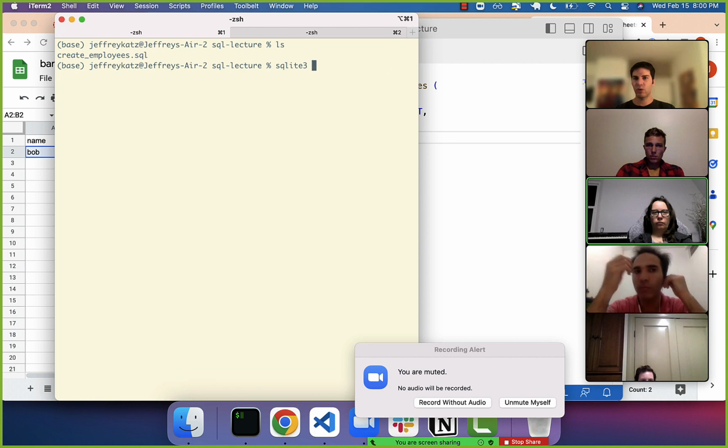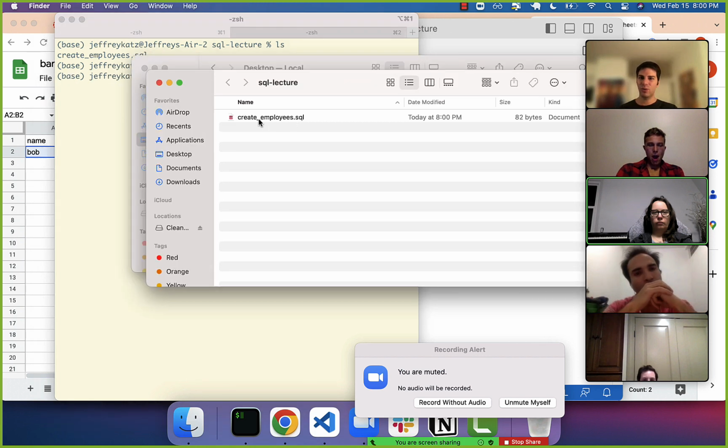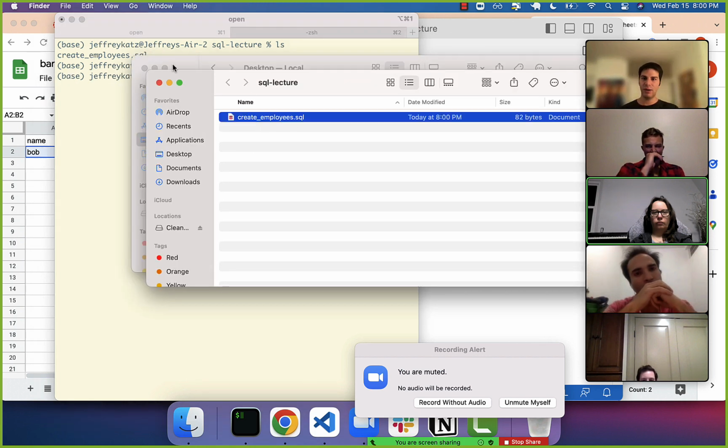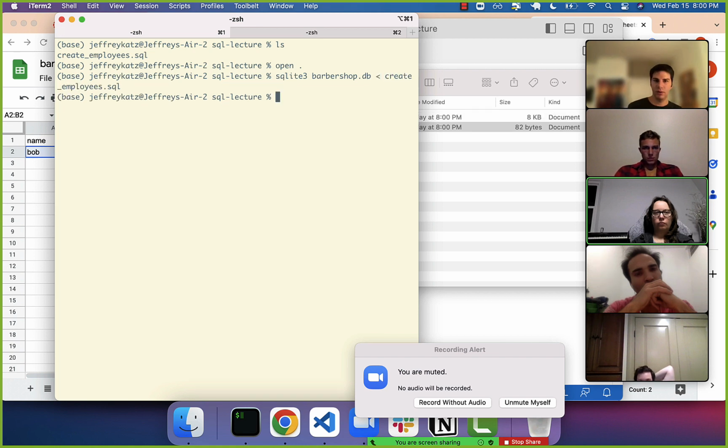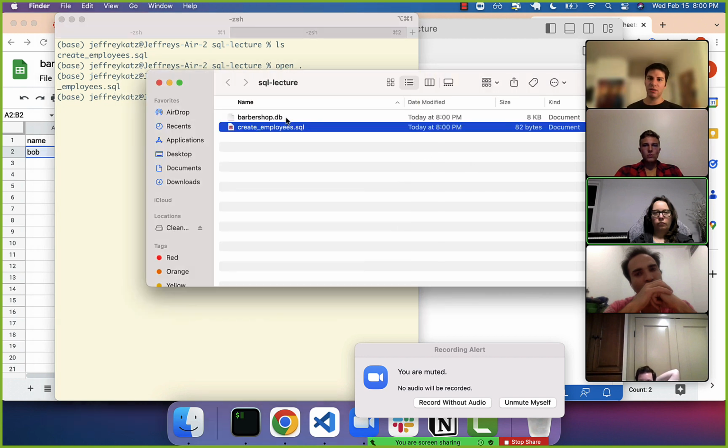So just to show you one thing beforehand, notice at this point we don't have any database on our system. But once I do that, sqlite3 barbershop.db, and run against this create employees.sql. Now you can see we have a new database called barbershop.db.